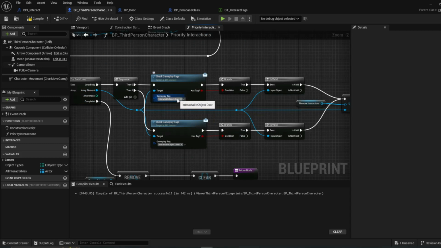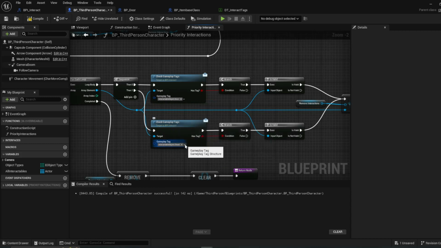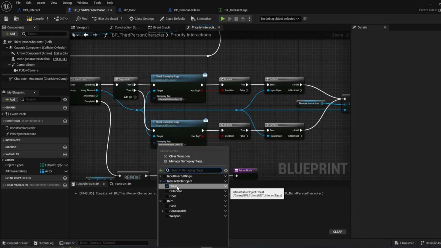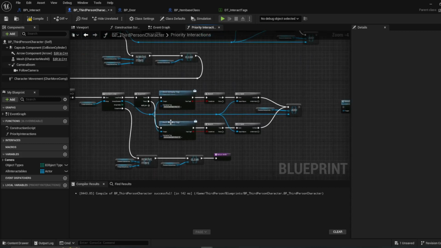An important notice here is for these gameplay tags, you don't want these obviously to overlap. So if you have an interactable object subtag with a door, you don't want the other interactable object to have the same tags. Like if you have a chest that for some reason has the chest tag and then it also has the door tag, then it's going to ping once here as having it, add it in, and then it's going to do it again here. So you just want to make sure these don't overlap. You want to have them set into their own categories. If it's a door, then it's a door. If it's a chest, it's a chest. If it's an item on the ground, then it's an item on the ground. You don't want these to be shared between. These are purely for what they are. It's not going to happen too often, but just in case anyone has those issues, just make sure that these are not shared between the items.